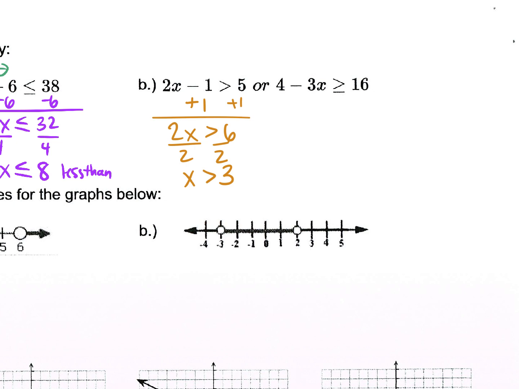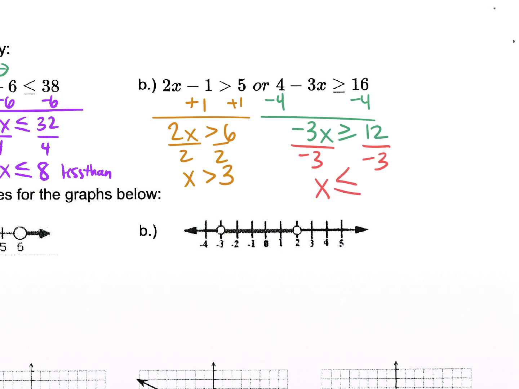We've got a 4 and a 16. Those are the first numbers that have to be combined. So our 4 was positive. We have to do the opposite of that, so we need to subtract it. So we get negative 3x is greater than or equal to 12. And now something very crazy happens here. We're dividing by a negative. Anytime you divide by a negative with an inequality symbol, you have to change the inequality symbol. Good catch. So we're going to divide by a negative, which means we'd have x, and then you guys are right. It flips to less than or equal to negative 4.